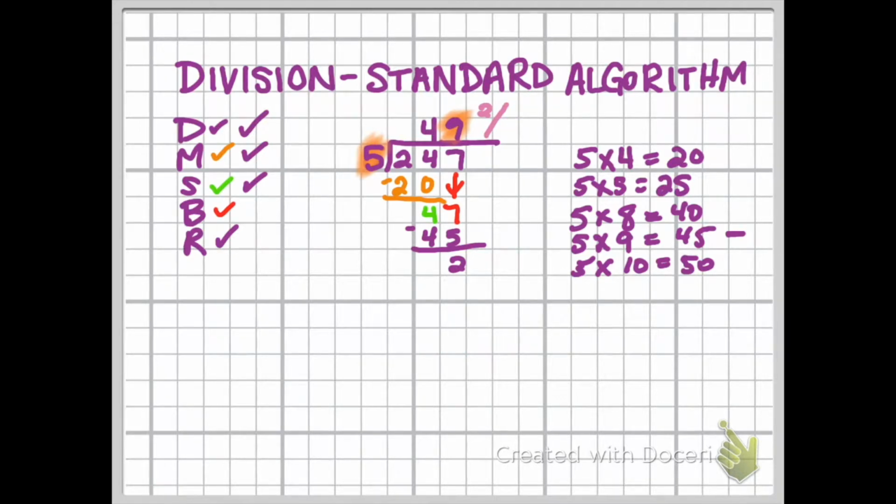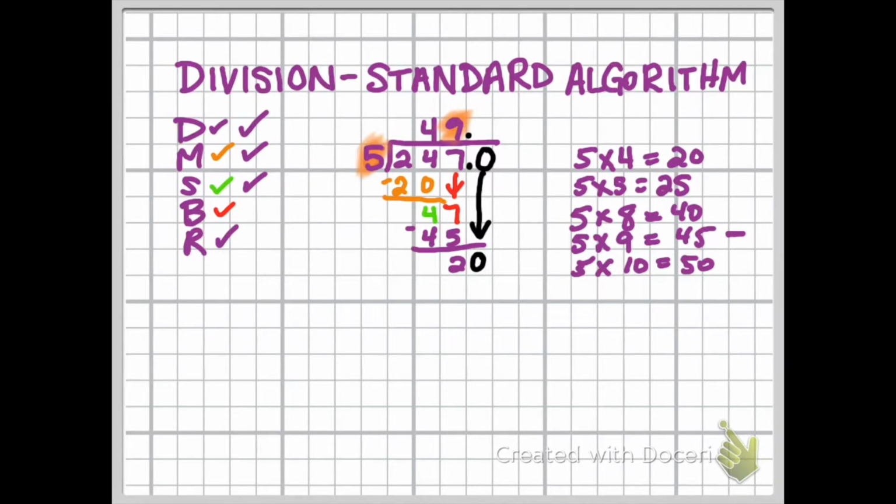Now let's just say you want to continue and write this as a decimal. So we're going to back it up. And when you're writing as a decimal, it's very important that you remember that this doesn't become 0.2. You actually need to place a decimal point in your quotient and in your dividend area. And when you record that decimal point, you're also going to record a 0 because 247 is a whole number, so nothing's coming after it. We're going to bring that 0 down and then ask ourselves how many groups of 5 can be divided into 20.